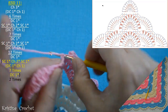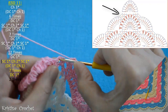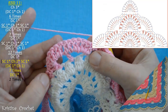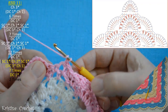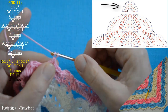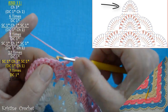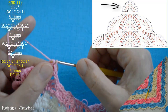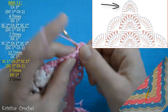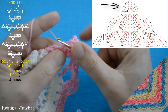Go into this chain 2 space and do single crochet. Then chain 2 and single crochet. In the middle section, we have 13 double crochets. Here we do the same as in previous section. Into first double crochet, do double crochet, and then chain 1. Double crochet into next stitch, and chain 1. Then repeat this until you have 13 double crochets in this section. This is my 13th double crochet.